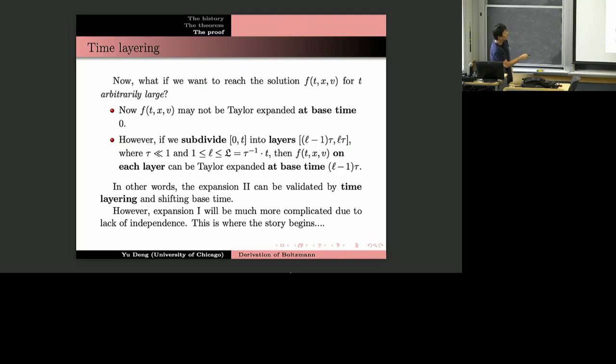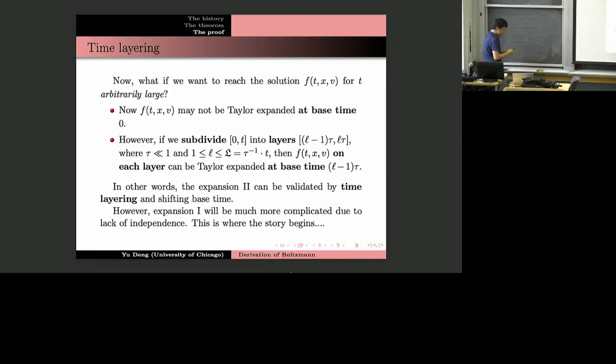First of all, we cannot do the Taylor expansion at time 0, so we divide the time interval into small subintervals. That's to say, we go from time 0 to time tau, where tau is a small time, and then to 2 tau, and all the way to t equals L times tau, where L is a very large constant. So we start from time 0, then go to tau, then 2 tau, and then to higher orders. Basically, we try to go from each (L minus 1) tau to L tau.